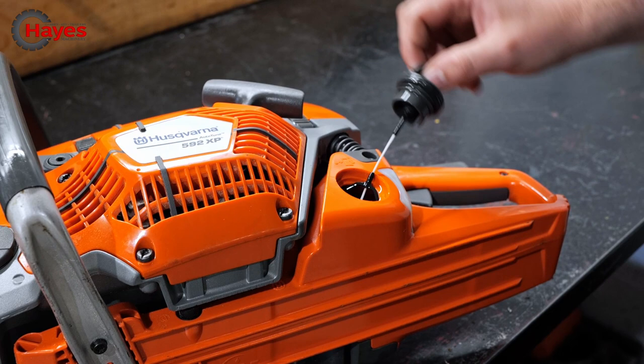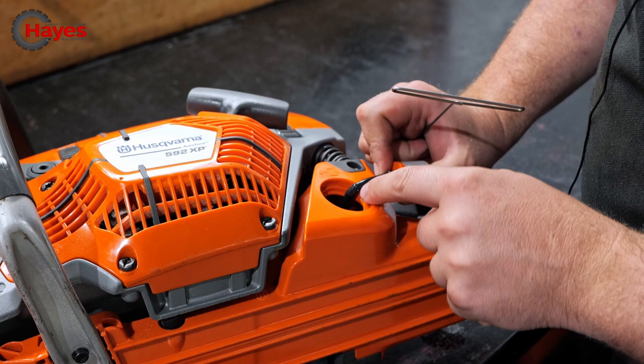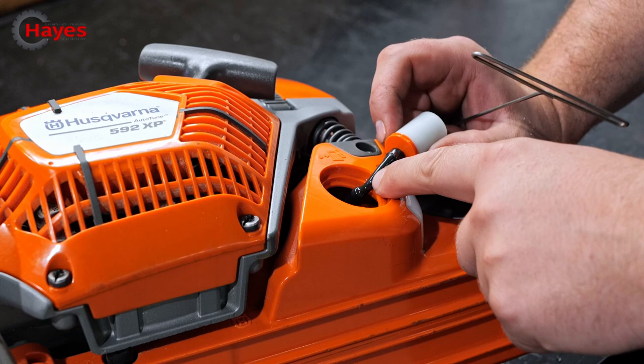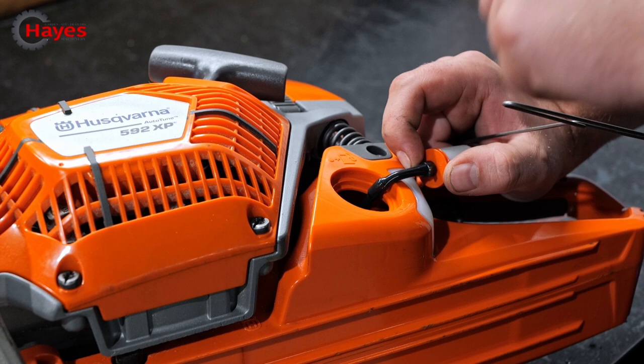The fleet services module for all Husqvarna professional products plugs into that connector, allowing you to read all service data, keep track of fleet employees, run times on the product, and so on. There's also a handy magnetic fuel pipe — there's actually a magnet in that little bulge — which stops any metal filings that get past your fine fuel filter from reaching the carburettor. These are fitted on pretty much all AutoTune products from Husqvarna now. That's a really handy feature.